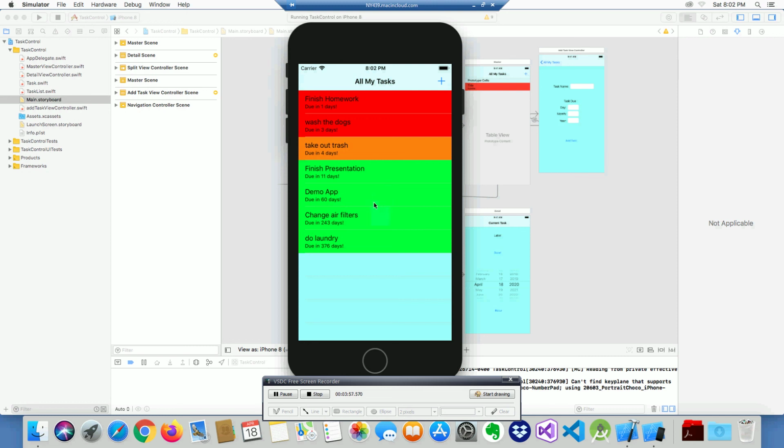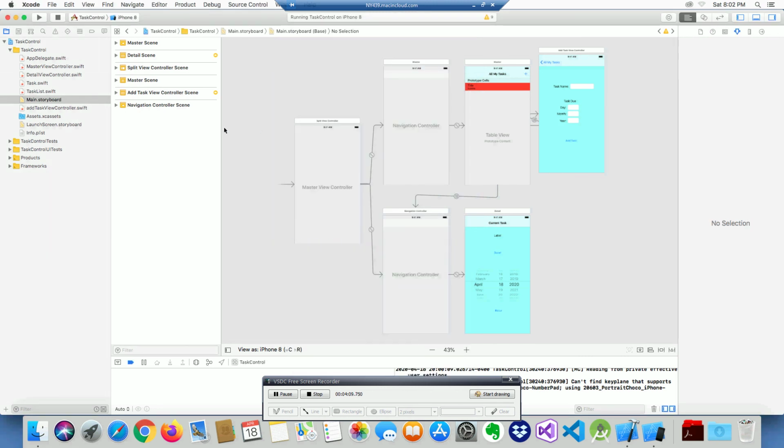This app is a split view app that's similar to what we built in Module 6. I originally planned it to be a table view type of build, but after the Module 6 assignment I decided the split view was a little better for this application. As you can see from the main storyboard, I needed to add one more segue for the add task viewer.